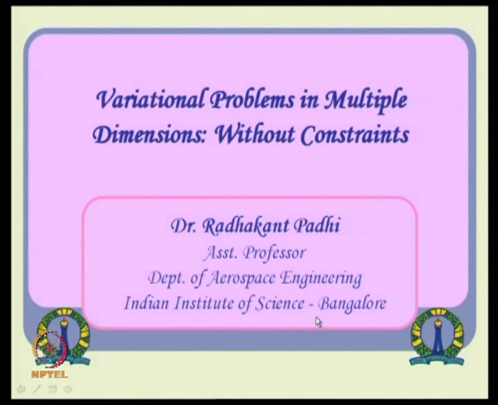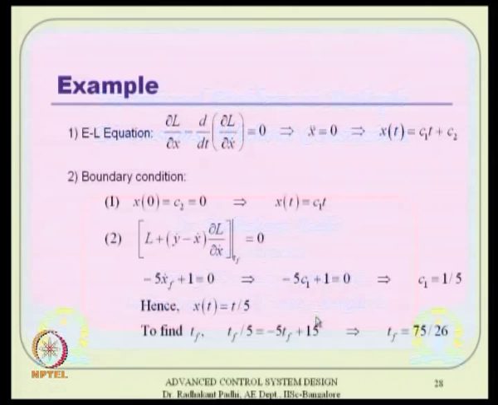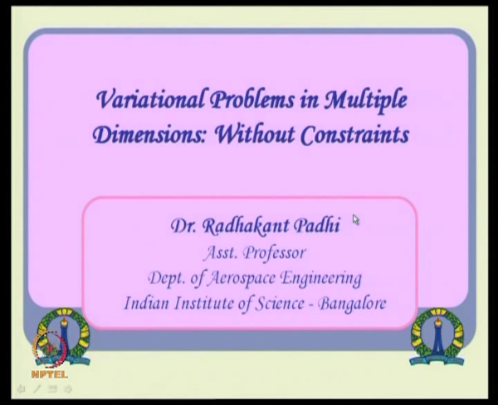Okay. Now, all these things that we discussed so far are without constraints, they are all free optimization problems. The only constraint was the boundary condition, but you can also have path constraints along the way. And that is how it is relevant to our problems, because invariably we talk about state equations, state dynamics, and whatever solution we find for optimal control needs to satisfy the system dynamic constraints anyway, which are valid over the entire path. So, those are more relevant problems, and let us talk about variational problems with and without constraints in a more generic sense.